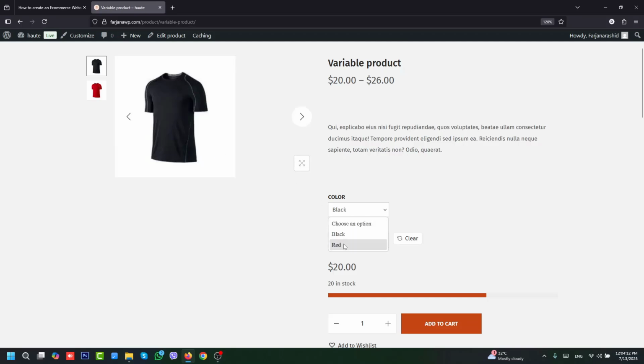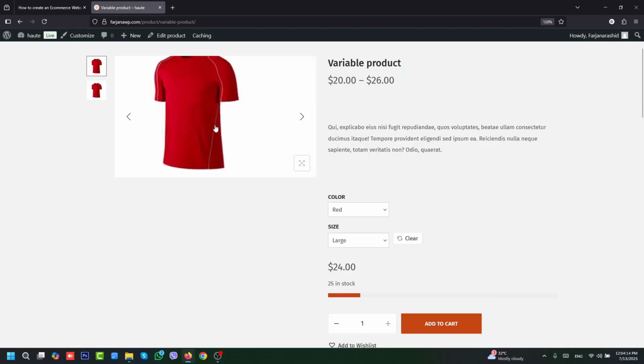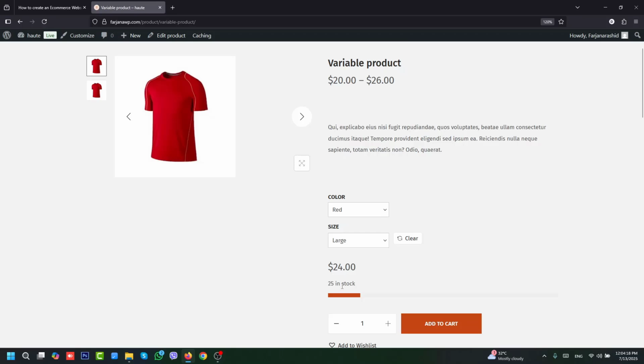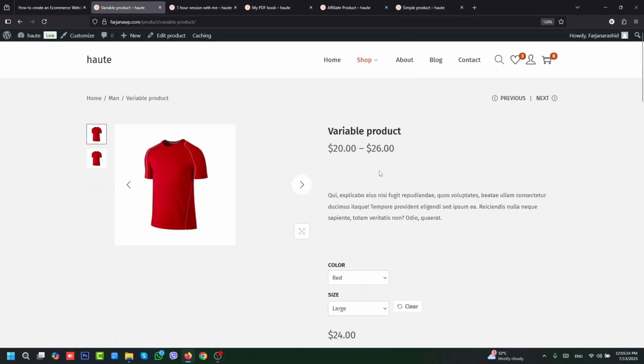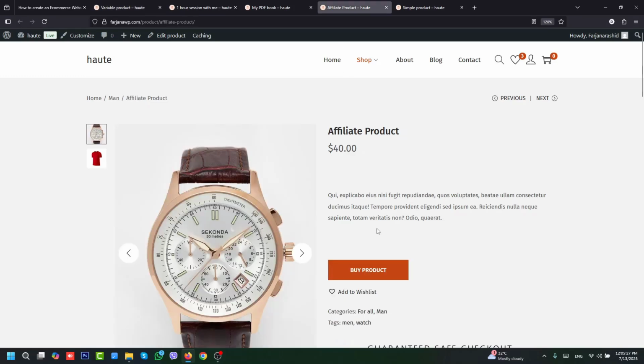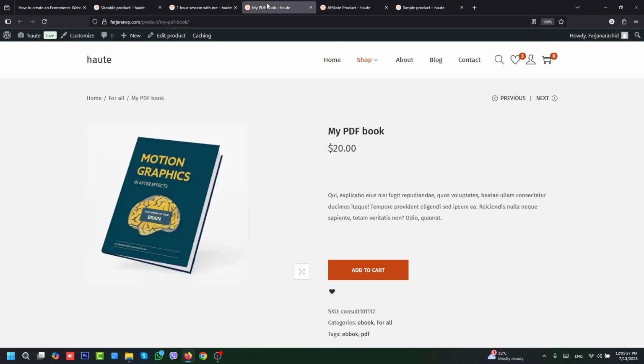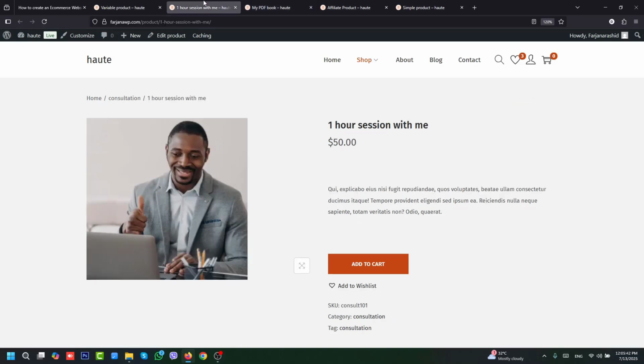If I select the color red, we see the product image is changing, and also the price and the stock all are updating.